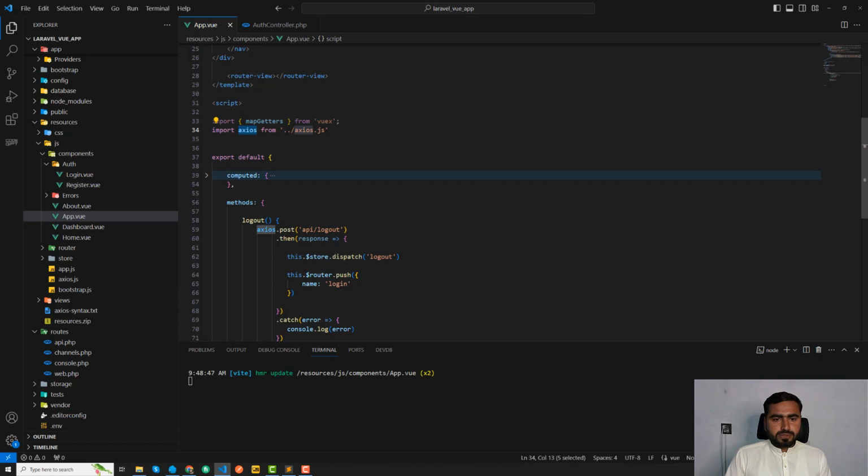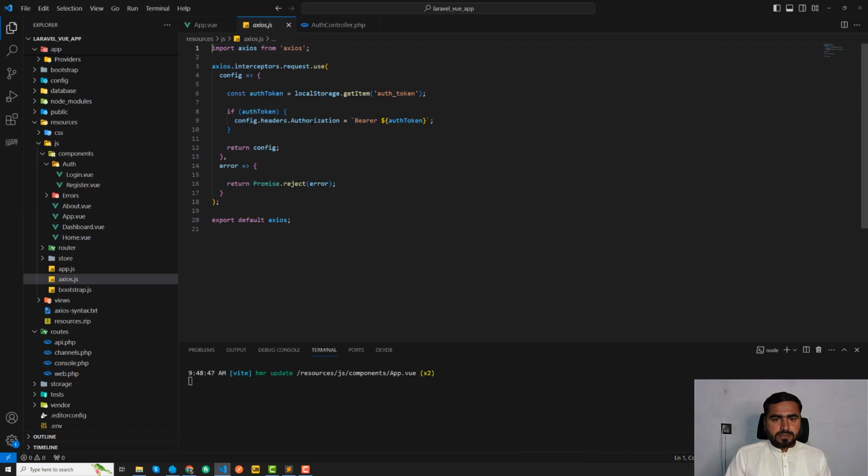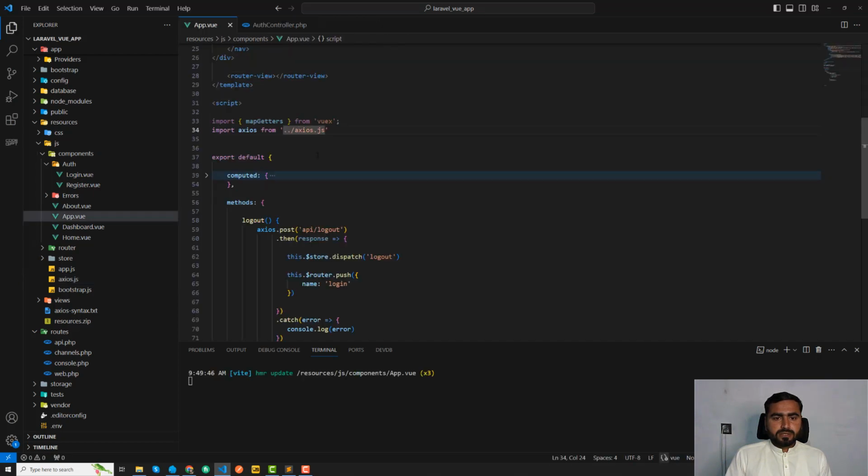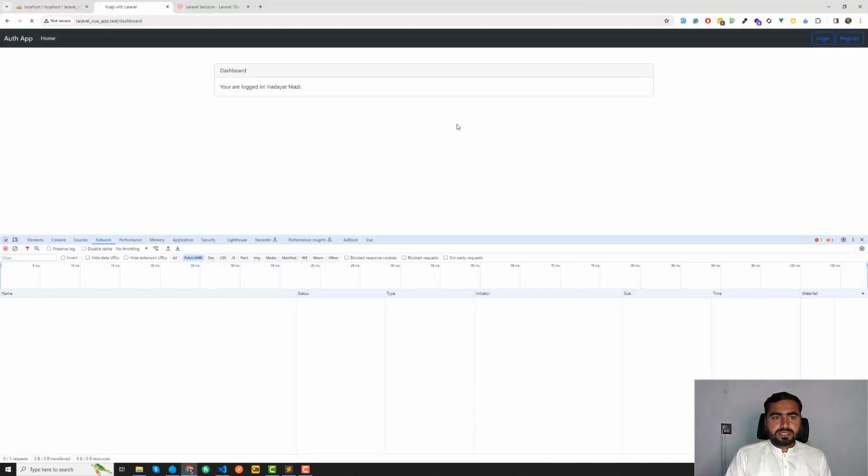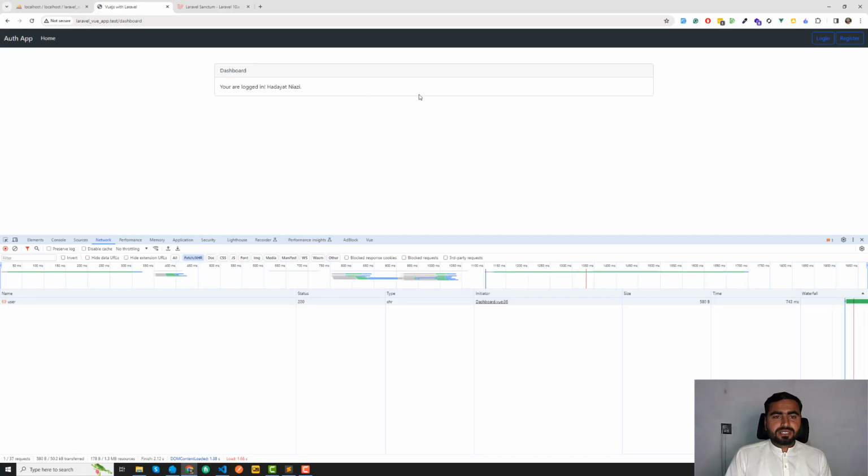Import Axios from Axios. Let me open this here: Axios from Axios interceptor config auth token. I'm getting this token, not the auth token, right? So save this, go back, and give it a refresh, and yes, it's showing us the information.